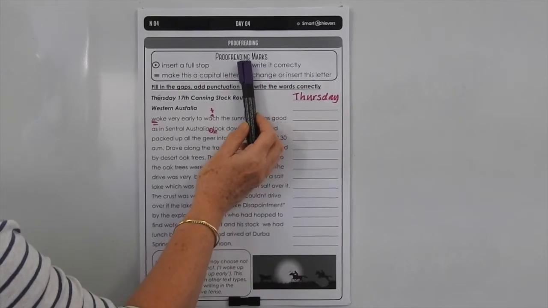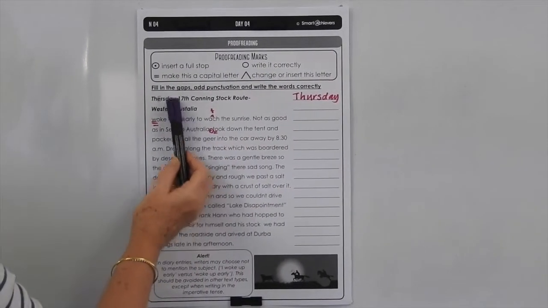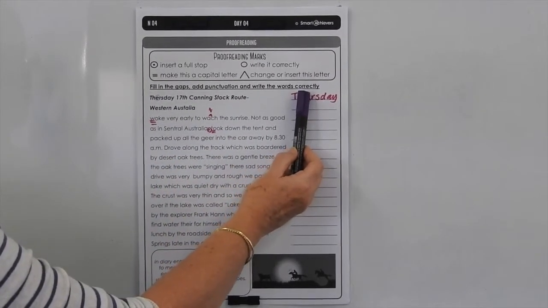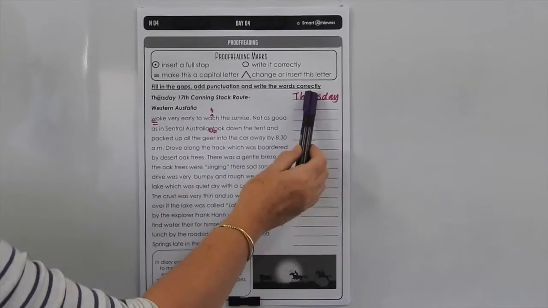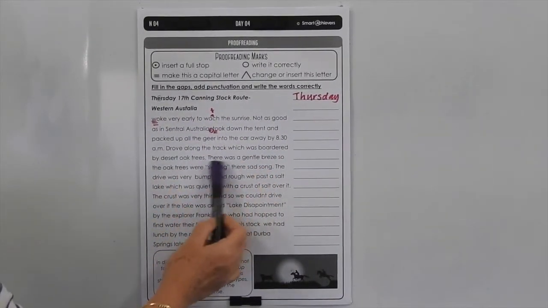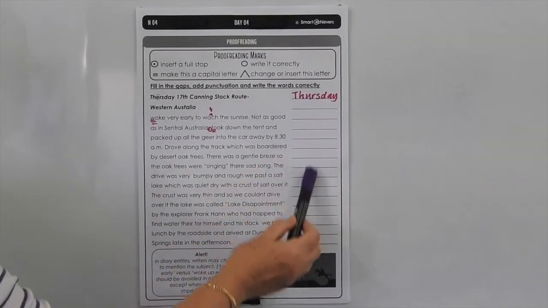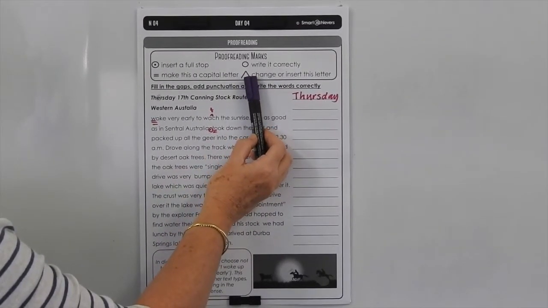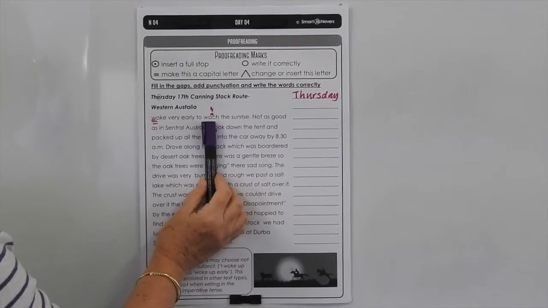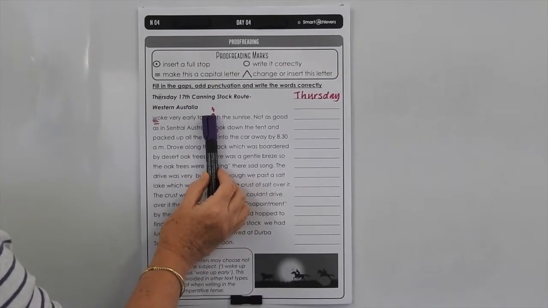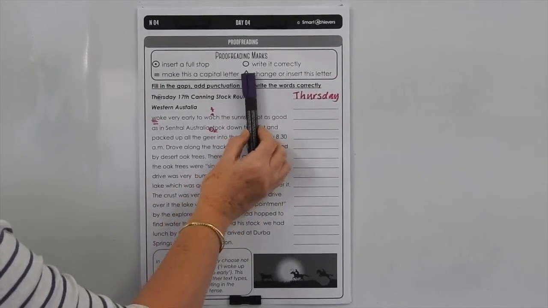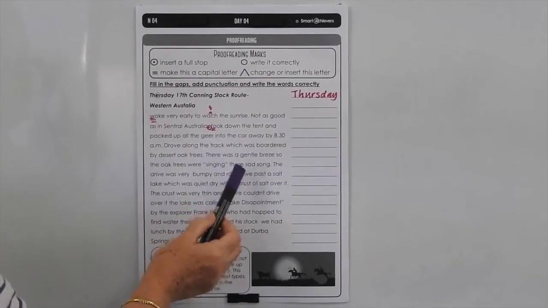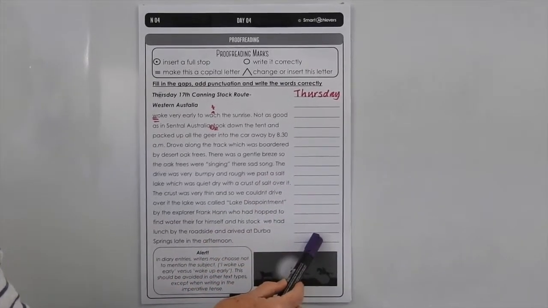We're going to circle any word that is spelt incorrectly. So here you can see I've circled the E in Thursday, and then you have to write any words that are spelt incorrectly in the text over here. So there's one word in each line that will be spelt incorrectly, and that's where you must write them correctly. Now if you've left out a letter, such as I did in this passage, watch, you can indicate that you've missed out that letter and put it in above it just using that arrow. So do try to go through this passage using these marks as much as possible, and don't forget to write the word correctly on the end here.